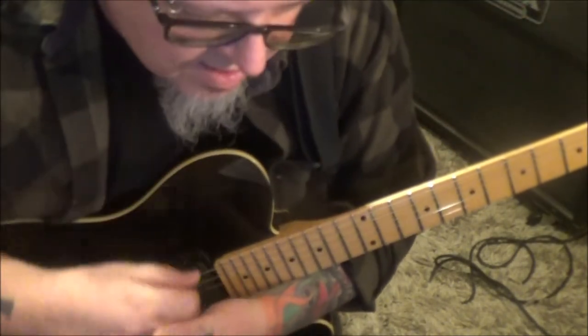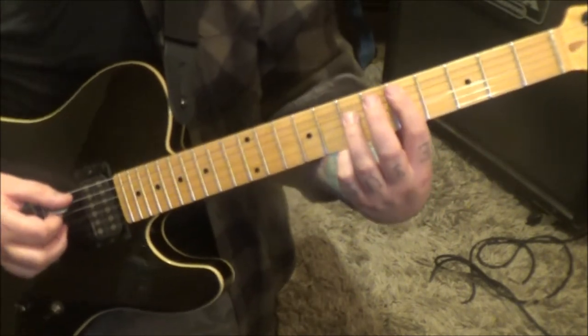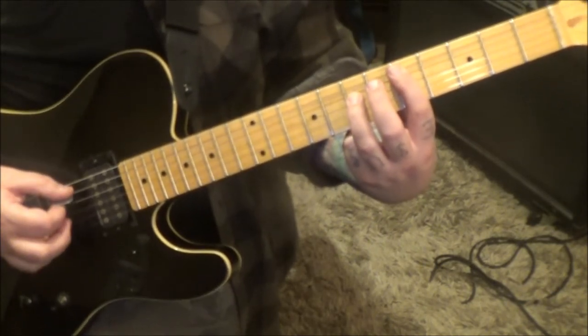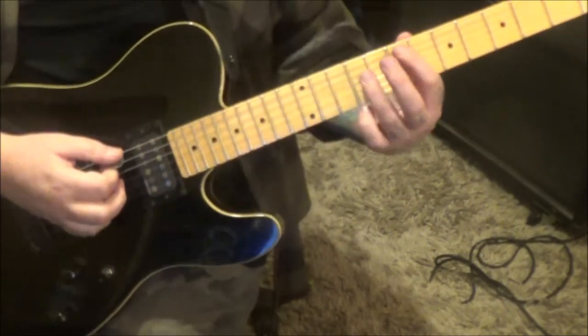Two times, second time, no star. In place of that star, it's a D chord. 5, 7, A, D. The root twice, palm muted. Then three times on the chord. Open E, dive bomb again.